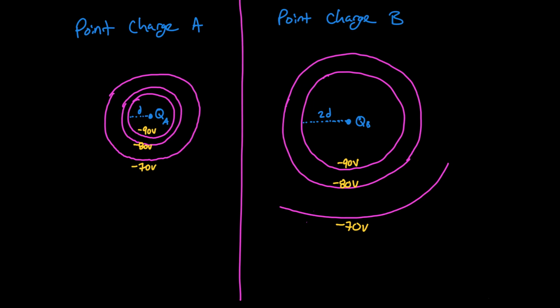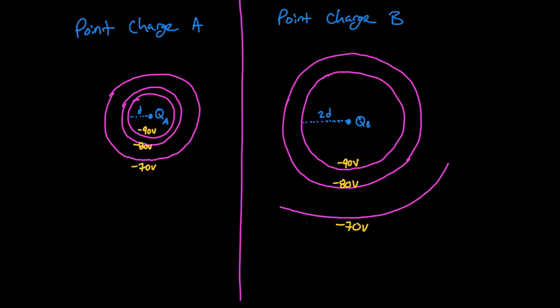So we see charge A sets up a potential around it in space. I've only drawn 3 isolines here, and I've labeled the potential on each line. Over here, charge B also sets up a potential around its space, and I've labeled the isolines here as well. Cool. First question. Are charges A and B positive charges or negative charges?